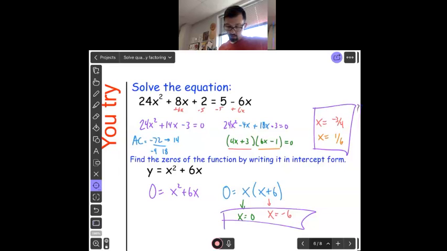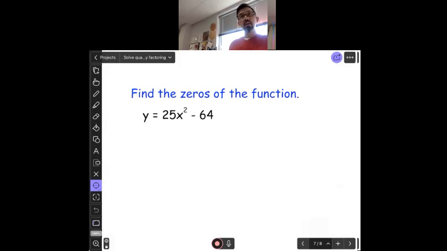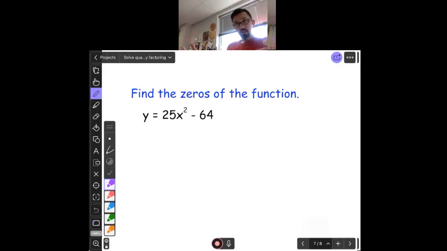All right, so there's one more I want to show you guys real quick. I know we're really close to the end of class, so I want to show you this. Okay? So finding zeros, finding solutions, finding x-intercepts. First thing we do is set one side to be 0. This is a method we're going to talk more about tomorrow, but it's a faster method than the AC method. It's very pattern based. If we thought about the AC method here, A would be 25, B would be 0, and C would be negative 64.